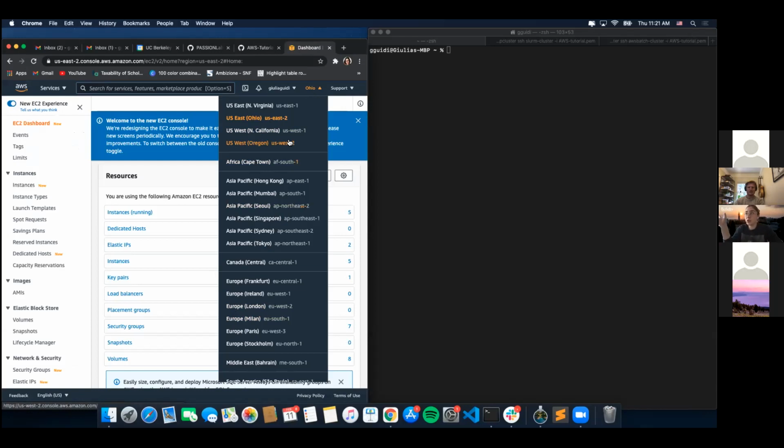And you can choose in which data center, in which region you want to create your instances. I'm not really sure why, but I always use the US East Ohio. Technically, you might want to pick the one that is closest to you. I never lived in Ohio, so I'm not sure about that either. But hey, let's say that we're going to use this one.